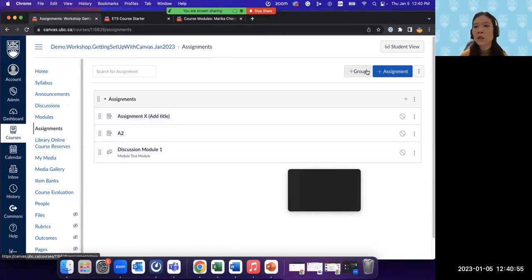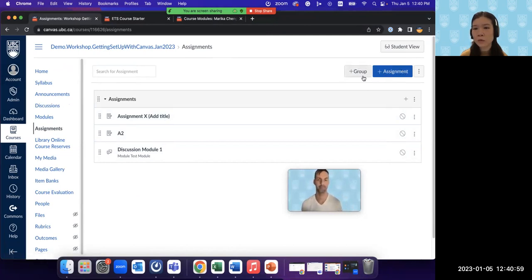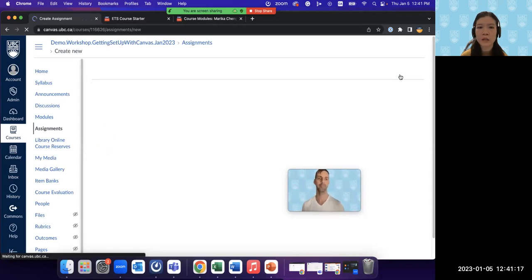So basically, there is the assignment and also the assignment group. So this gray tab here is the assignment group. So the items underneath are individual assignments. So let's say we click on this add button to create a new assignment.